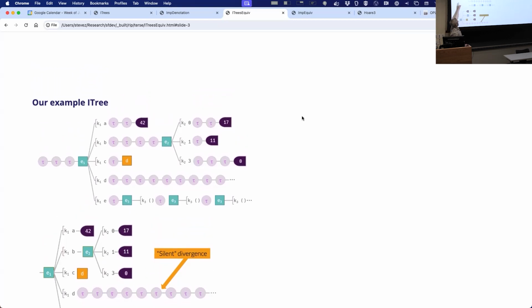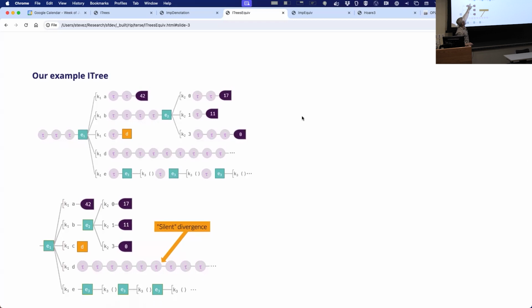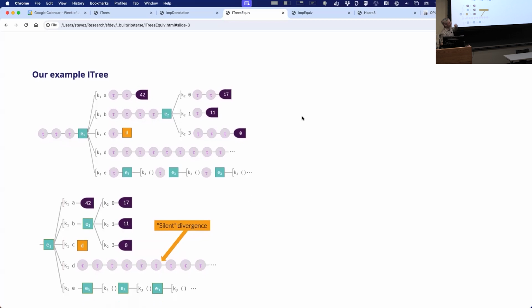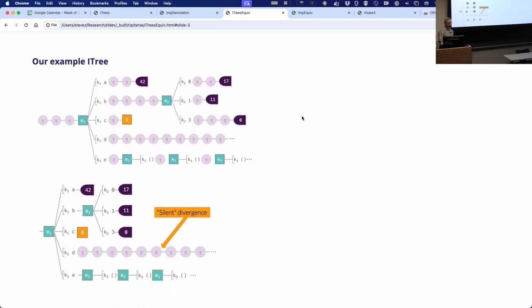And certainly we could ignore any finite number of taus before we get to the root of the tree, for instance. But we could also ignore a bunch of taus in between these visible events. So if you strip out as many taus as you can, it means that at any point in time, co-inductively, you can strip out any finite number of taus you like. And then if you hit one of these visible events, you can co-inductively do that down the infinite rest of the tree. That's maybe a little counterintuitive. One way to think of it is you can just ignore taus unless you happen to be following an infinite number of them.